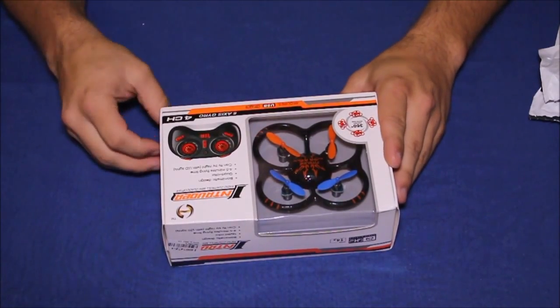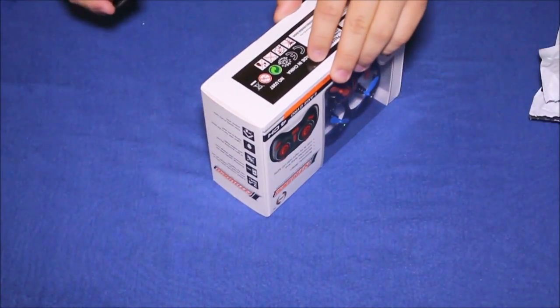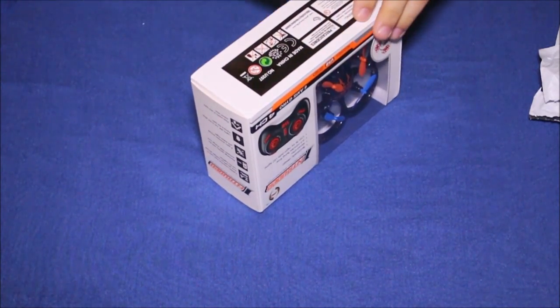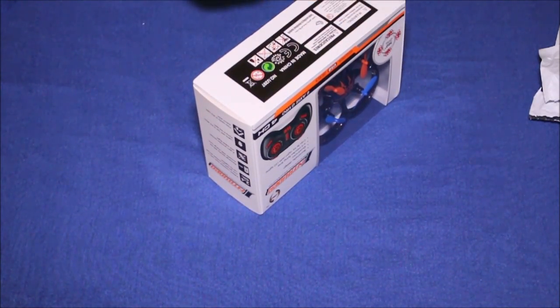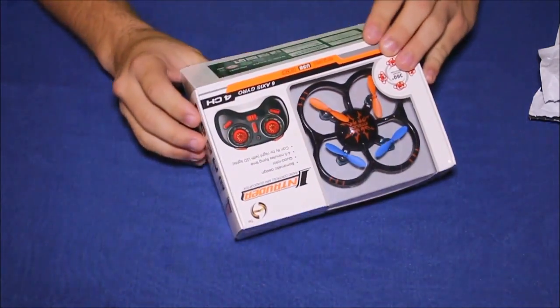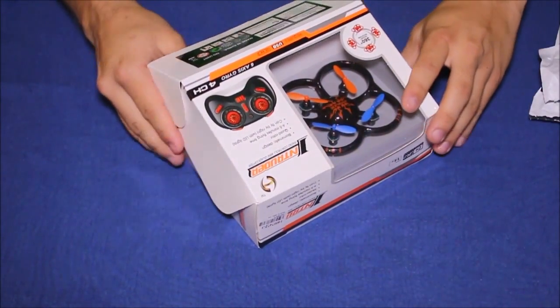First, we'll go ahead and open this up and check out the things that are inside. Look at all the different features that it has and things like that, and then I will cut away to another section of video that I'll be making with the little quadcopter once I get maybe some batteries in it, because I have a feeling it probably didn't come with any.